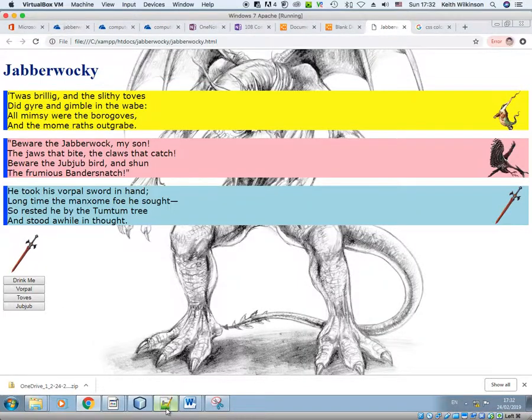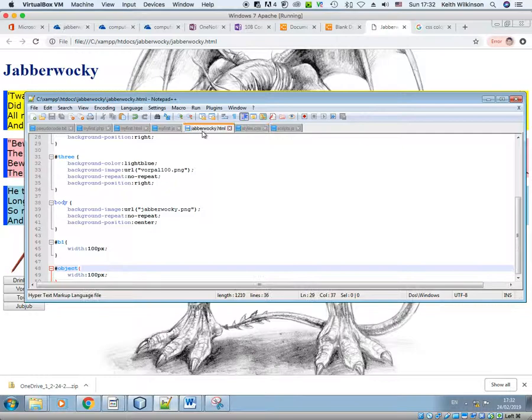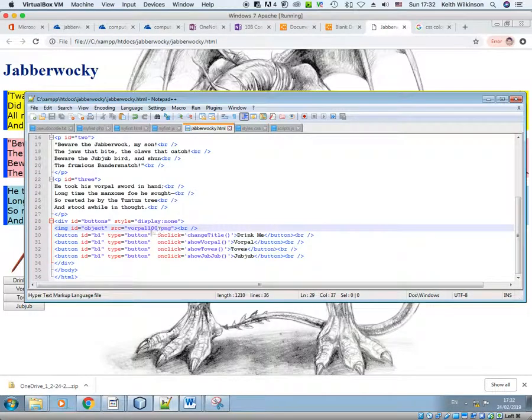So I am beginning to reduce the amount of code that lives on these buttons, by having some JavaScript, so taken a lot of code out of there, and by having a style sheet which takes a lot of code out of there.